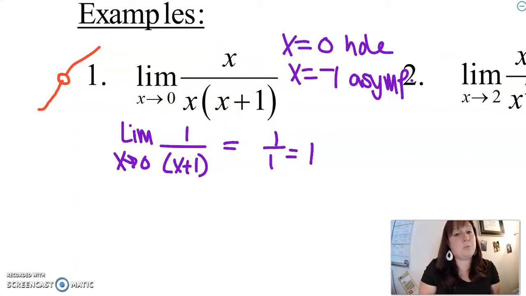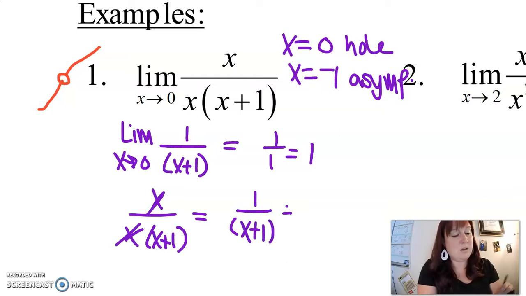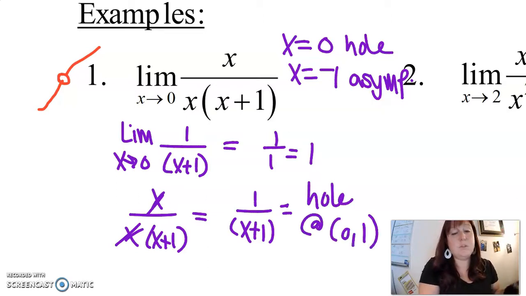Now you know that from pre-calculus because you know how to find this hole, right? You know that when you cross out those x's, you find the coordinate of the hole by just plugging in 0. So when I plug in 0, I know that I have a hole at (0, 1). So that's how we know that the limit is 1 as well.